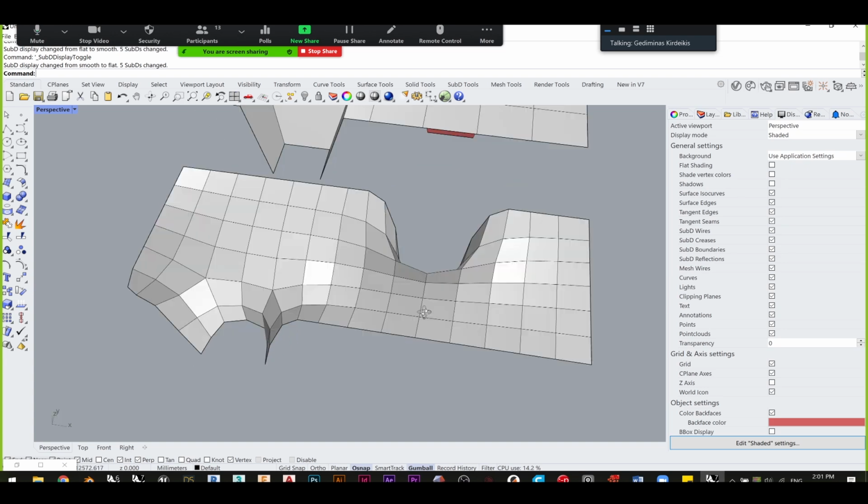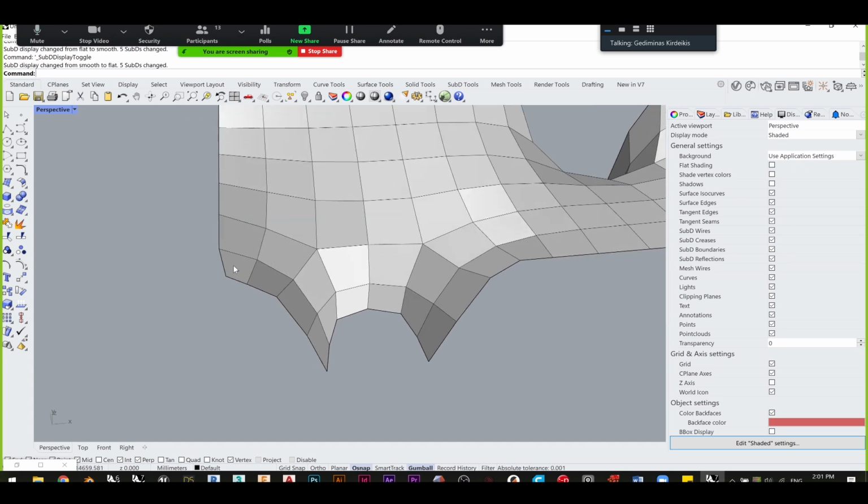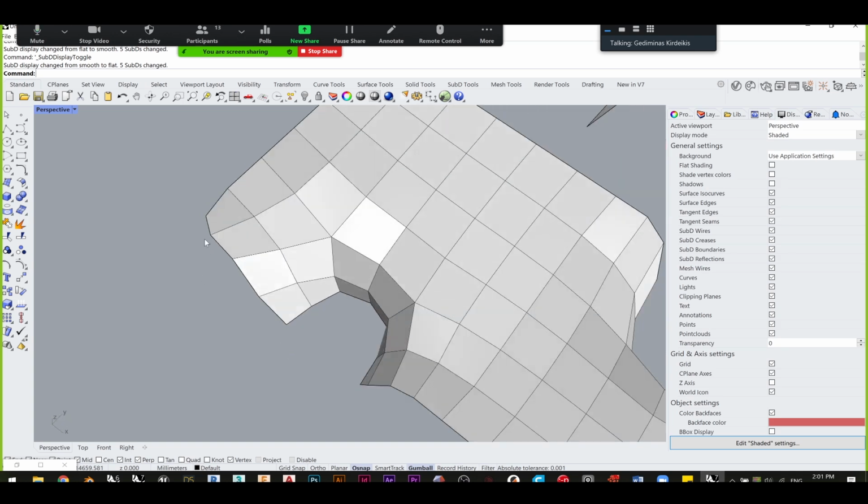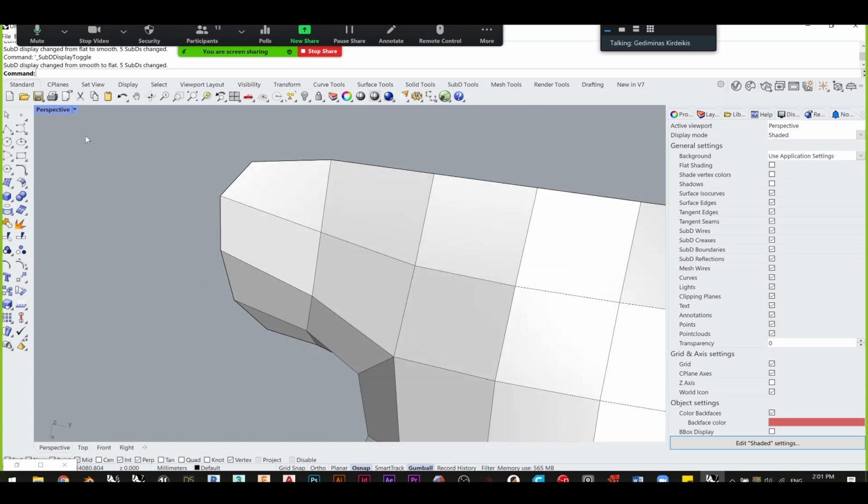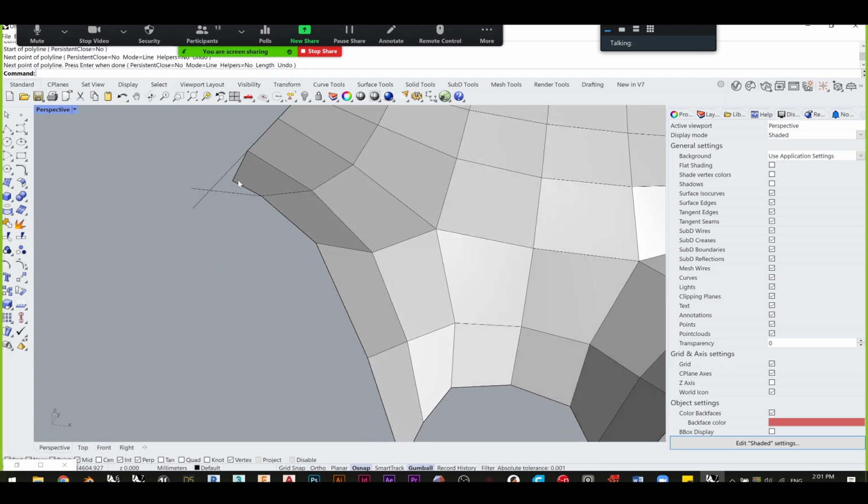Right, so from here on out, it's basically cleaning up stuff, making sure that all the corners are in the right places. So for instance, this guy is not, and I want it to be, so I'll just draw a few polylines here and there, and just push that corner. Bam, right here, perfect.